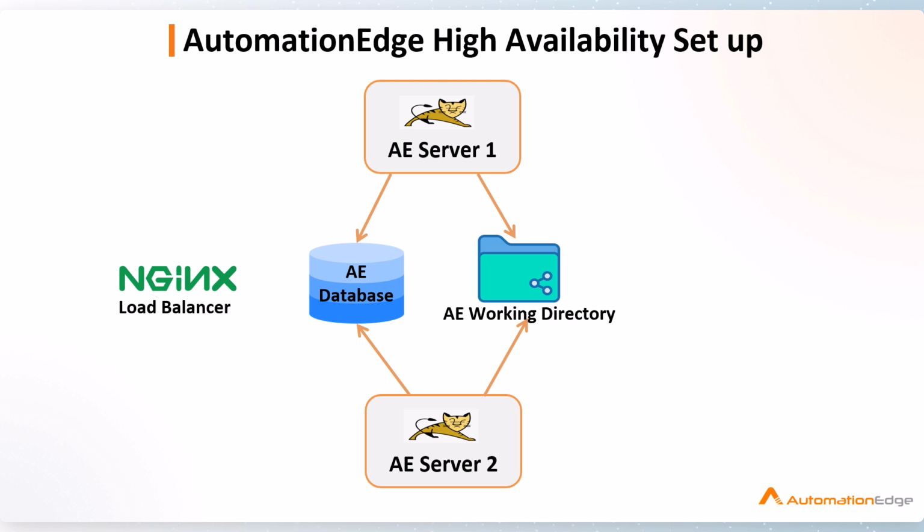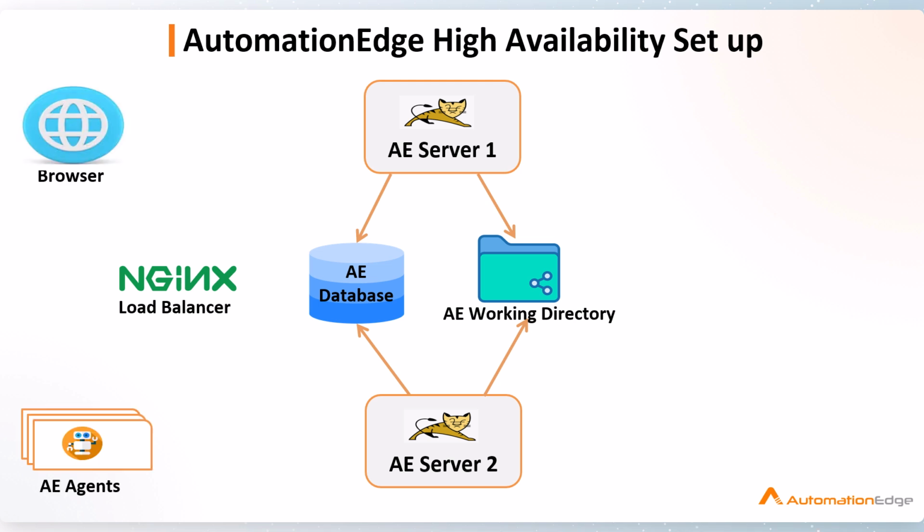By default, Nginx uses a round-robin method. Request 1 goes to server A, request 2 goes to server B, request 3 goes to server A again, and so on. If one server stops responding, Nginx stops sending traffic to it. It sends the request to the other server only. This means your users and bots always connect to Nginx, not directly to either AE engine. Nginx is their single point of contact.